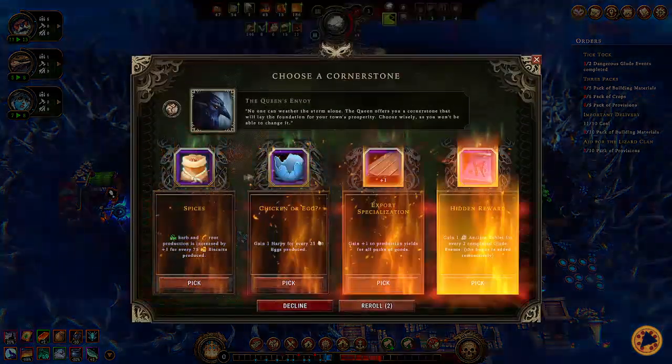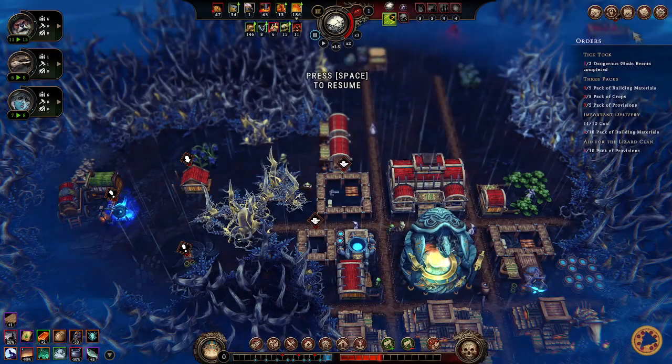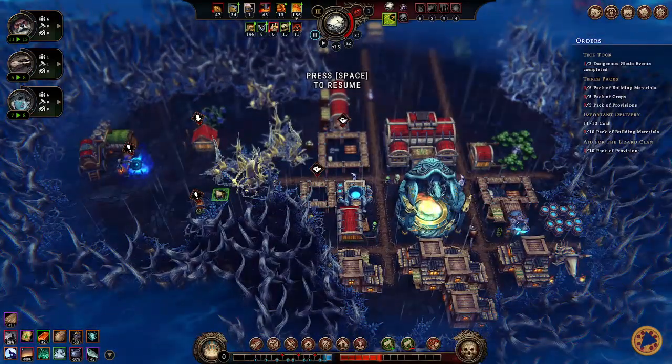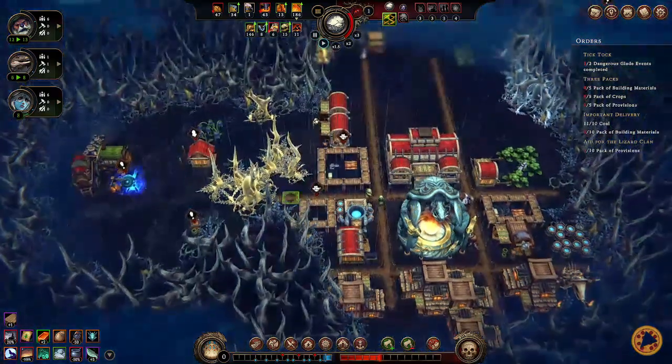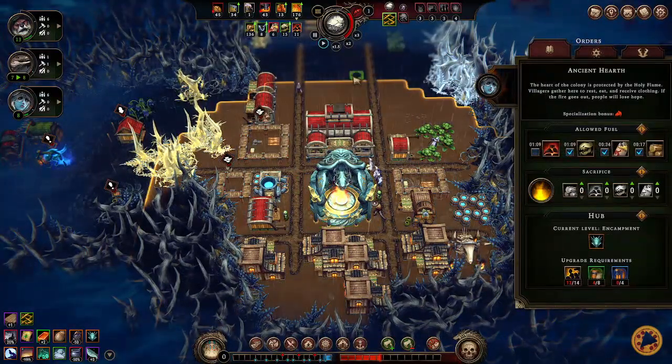It's kind of nice that the stacking years does not affect my hostility. Urban root production increased by one for every 75 biscuits. Don't really think it's going to help. One harpy for every 25 eggs could be really fun. One ancient tablet for every two glade events completed. That's useful for just trade goods. But we already picked a bunch of pack of provision stuff, so let's go ahead and triple down on that. It feels bad, but we'll go with it.